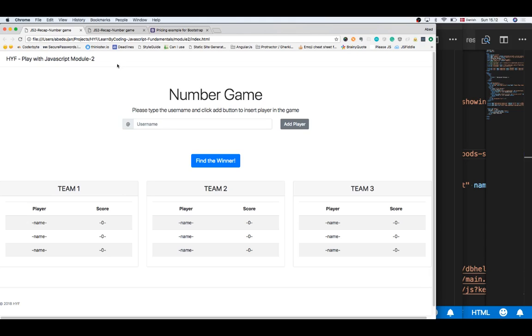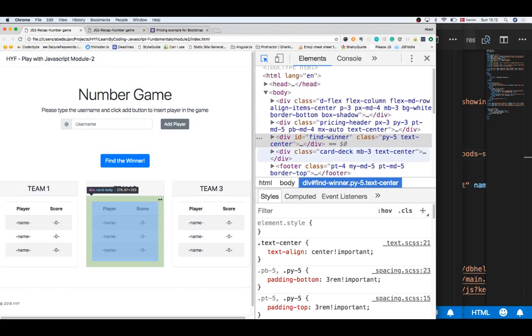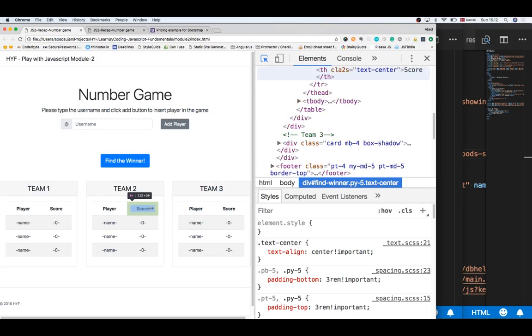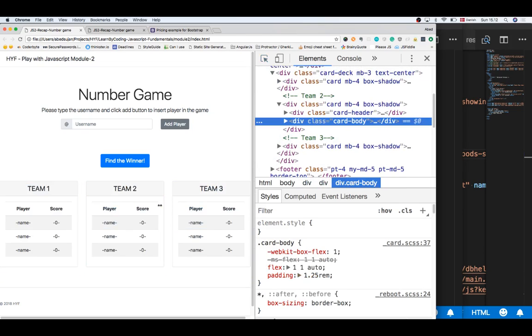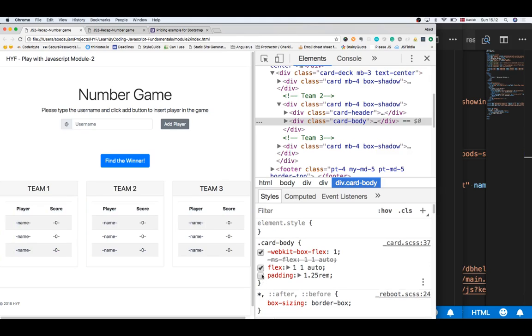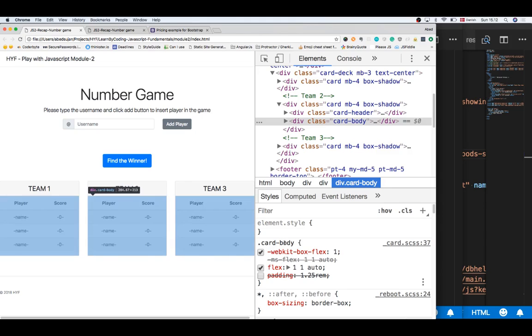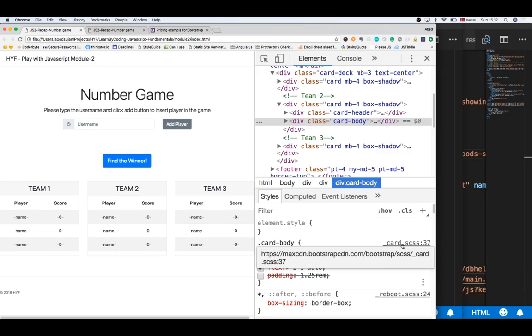Let's fix the layout. So again, inspect. This is the best tool you have ever. Click on this one. See there's spaces, right? If I click here, I can write custom styling, and it is saying padding. I can click the padding and remove it. Oh yeah, it starts looking better. But see, this card-body is coming from where? Coming from the Bootstrap CDN, right?